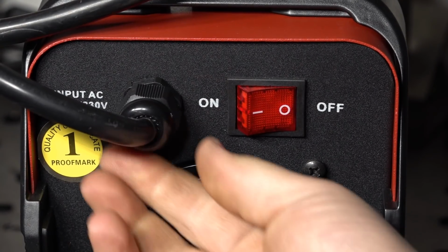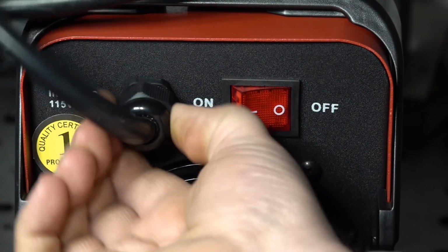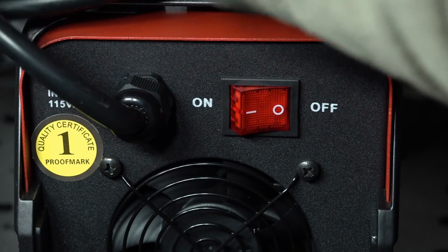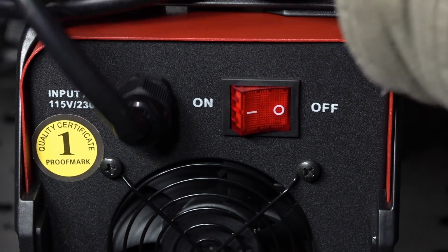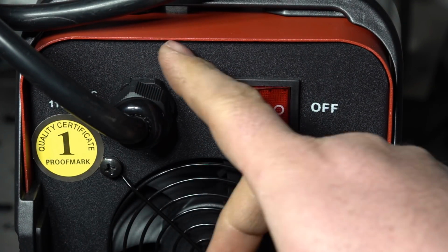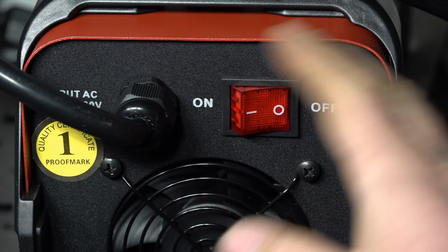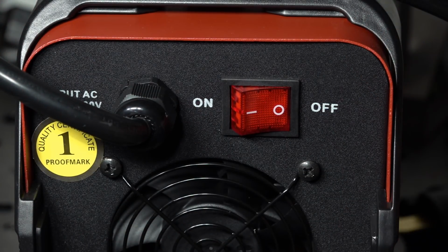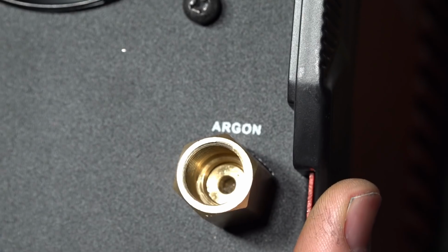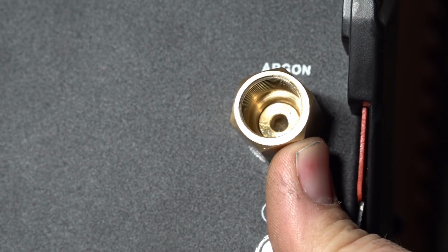First issue I noticed on the back is that this fitting for the power supply coming in is actually loose. It can just totally flop around there. I don't know what kind of stress is being put on those cords inside, or if from this rotating it's pulled anything loose or anything kind of messed up there. So that's the main reason I want to pull the case open. Make sure the power connections aren't messed up, make sure everything's connected, everything's solid and secure before I go plugging this thing in.